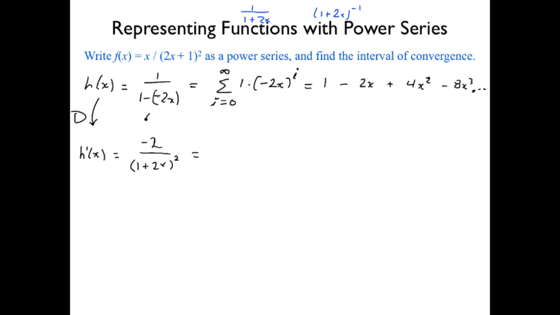Okay, so, but all forms of this we're going to take the derivative of, okay? So we're going to take the derivative of that, we're going to take the derivative of this. So what's the derivative of this? So now we're just going to apply the power rule to the general term there. So when we do the power rule, we do what? Bring the I down in front, times negative 2x to the I minus 1, times negative 2.